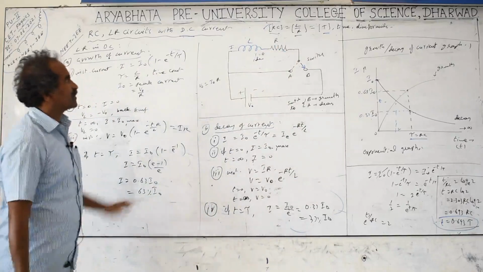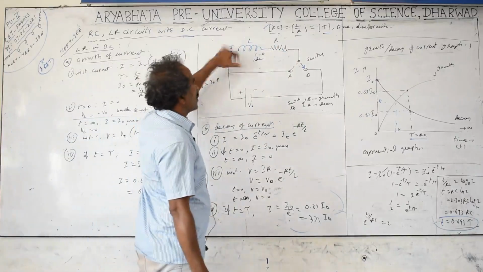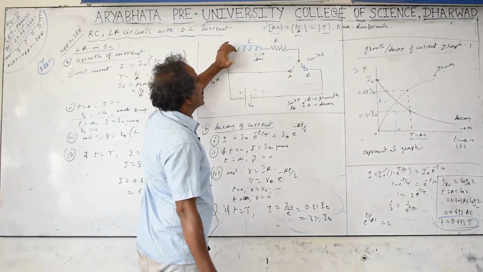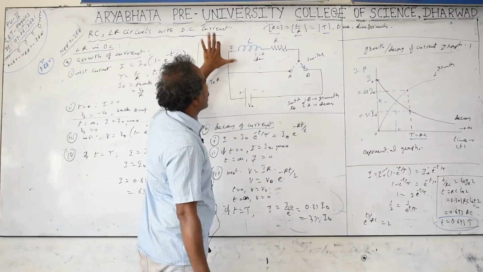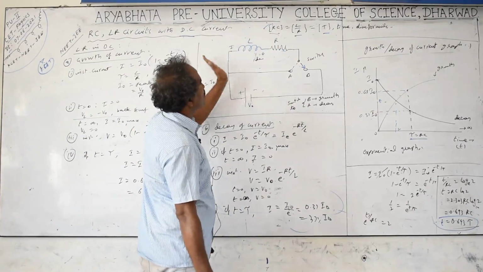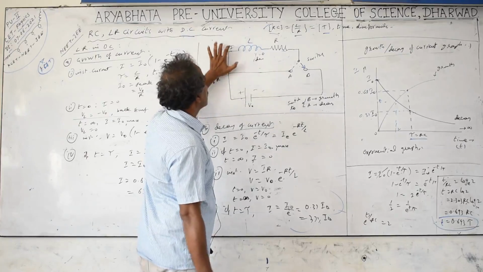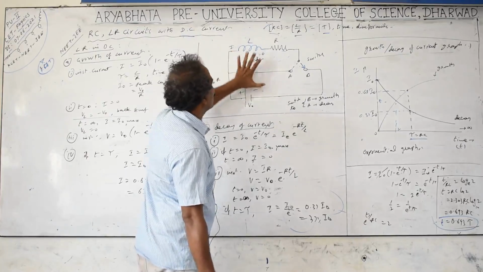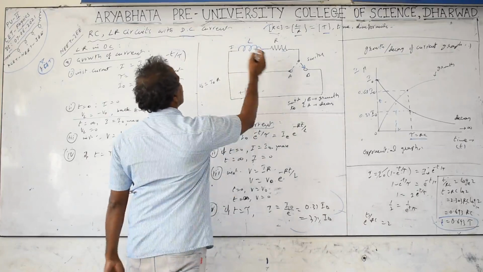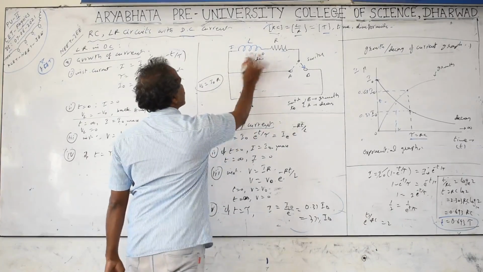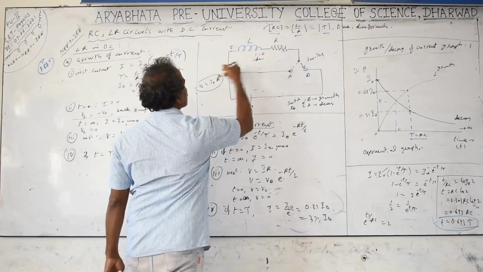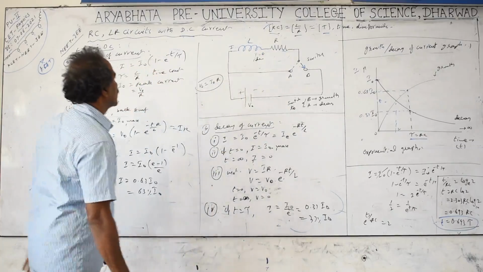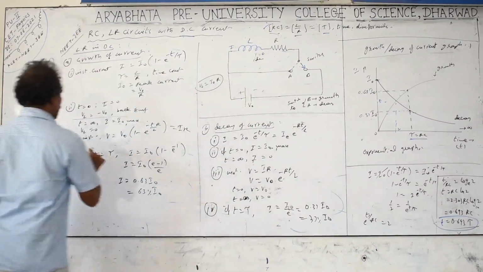But what does maximum current mean? The inductor does not oppose a constant current after a long time; it opposes only a changing current. When the current tries to change, back EMF is produced. If the current tries to decrease, a forward EMF is produced, opposing the change. But after a long time the current is constant, and a constant current is not opposed by the inductor. Its presence you have to neglect. Only R limits the current: V naught equals I naught R. This is when time t equals infinity.